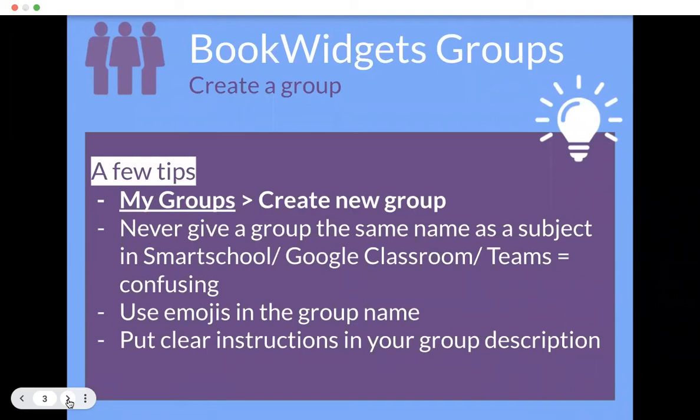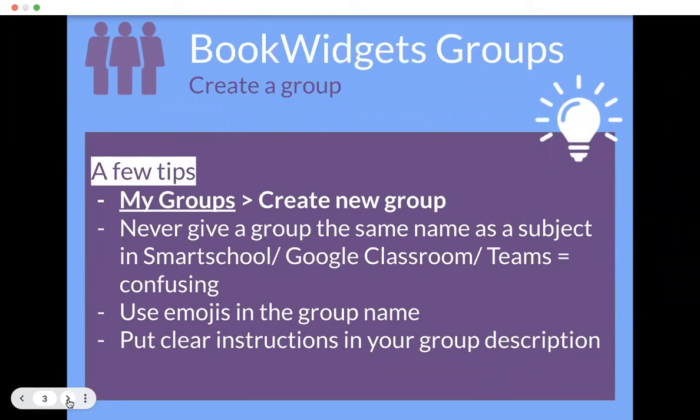That's just a little hint that I have when I created my groups that makes it easier for others to find my groups. Also, it's great to use an emoji in the group name. Sometimes we're really rushed, and being able to see that emoji, I know that my team is the Falcons, and every time I see a Falcon, I know that that's my group. So using those emojis in your group name is also very helpful.